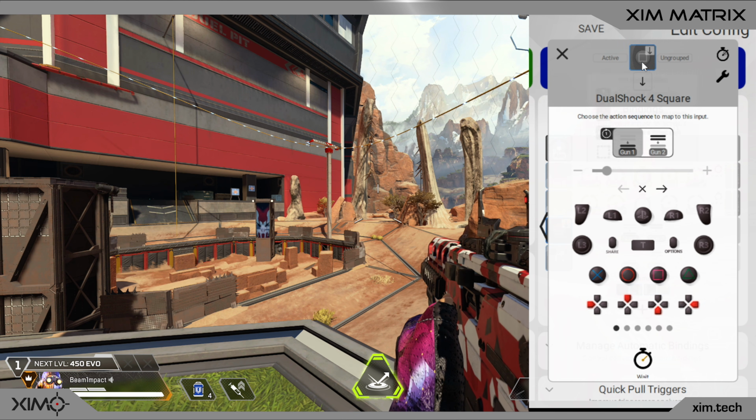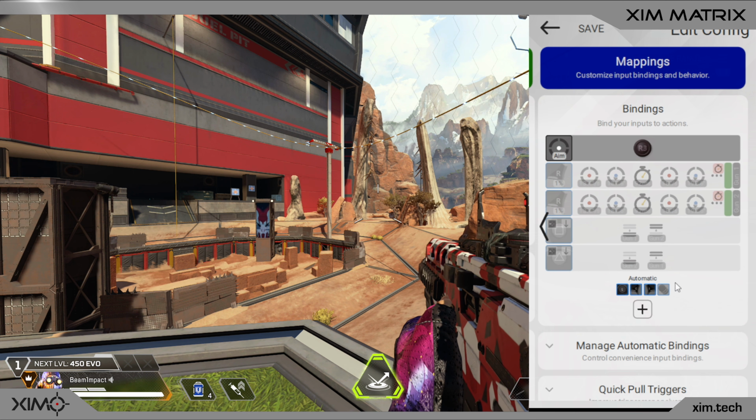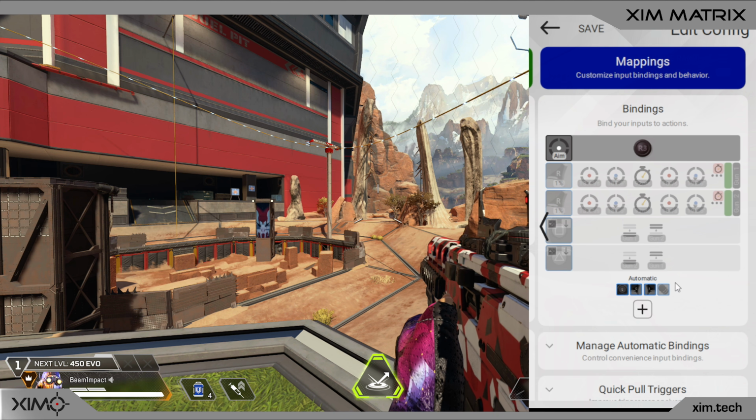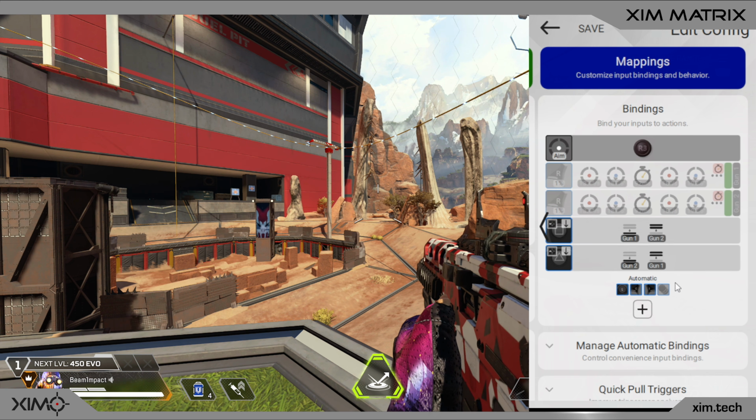While I do that, here is one important thing. Once you tie a modifier to a binding, this modifier will no longer trigger its original action in the game. So whatever action my game was performing when pressing my D-pad left button, that action will no longer be activated when I press that button. This is done by the XIM to avoid unintended in-game actions when using a modifier. As you can see, when I press my modifier, the firing mode of my gun will no longer change. Instead, the binding assigned to the modifier will briefly light up as it becomes accessible.